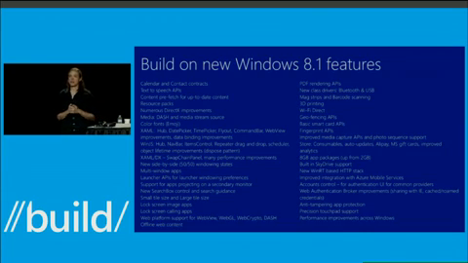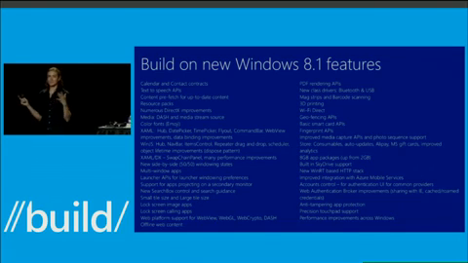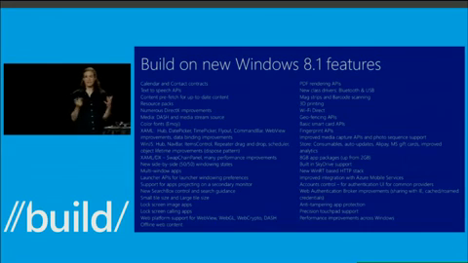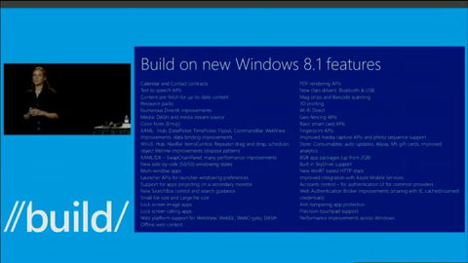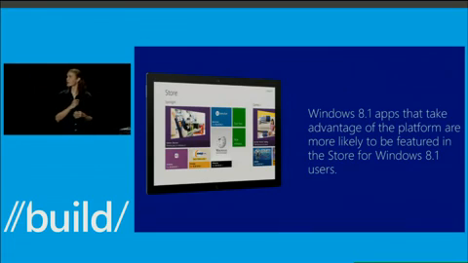The next reason to upgrade your application are all these great features that we've built into Windows 8.1 that you can take advantage of within your application. Now, this is really an eye chart. I'm sure you guys can't see all of it, but these are just some of the developer features that we've built in Windows 8.1. And when this deck is available online very soon, you can look at every last one of them and figure out how you can integrate them into your app and really leverage Windows 8.1 to build awesomeness into your application.